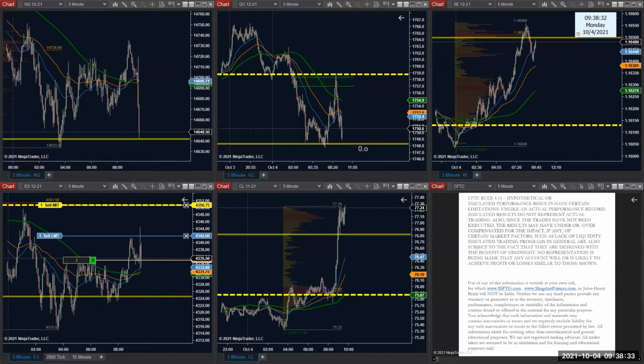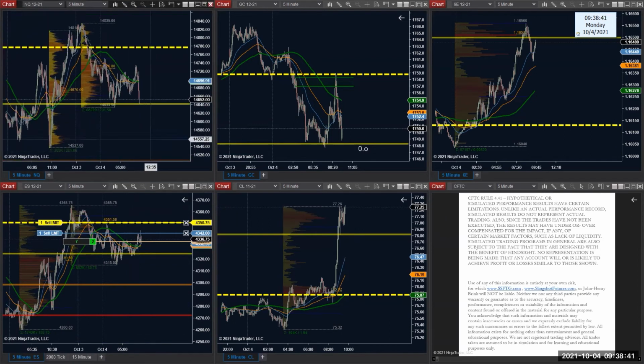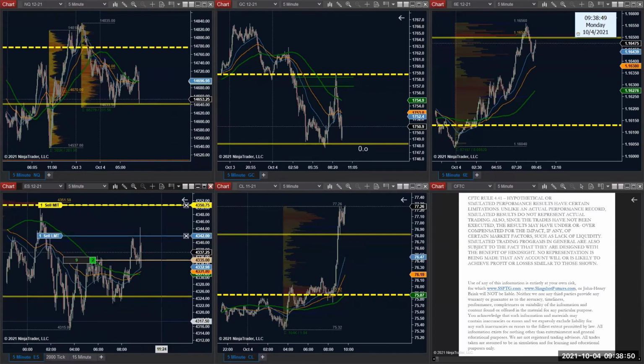The NASDAQ for the shorts, at least on a continuation phase, would be in like the 72s, but the S&P is long and working very nicely to the upside. So this little breakdown in the NASDAQ, I think, is more just kind of challenging these major POCs from the previous and seeing, hey, are you guys actually still here or what are you doing? Their response is going to be pretty important here.